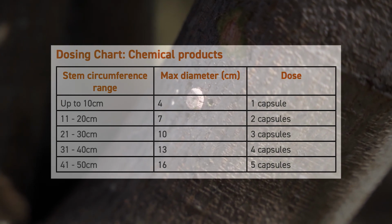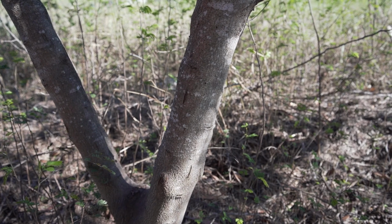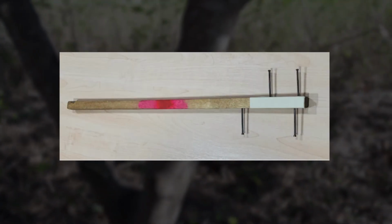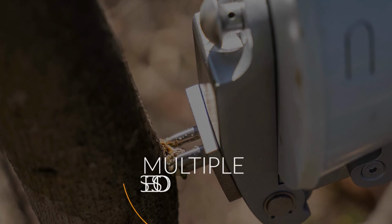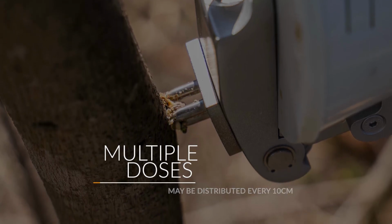Stem circumference can be determined with a tape measure, or a ready guide stick can be simply made using wooden dowel and 4-inch nails, spaced according to the maximum diameter for each dose level. Multiple doses may be distributed every 10 centimeters in a ring around the stem.